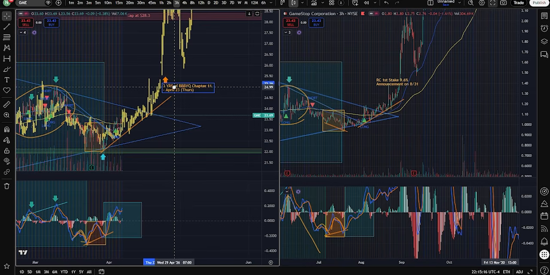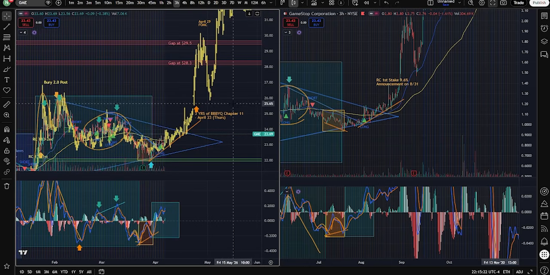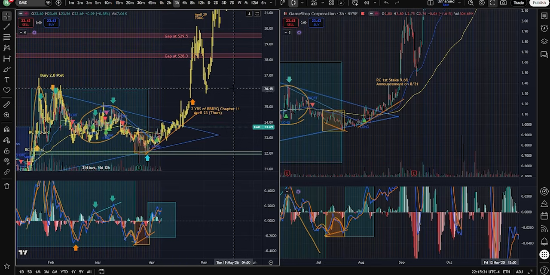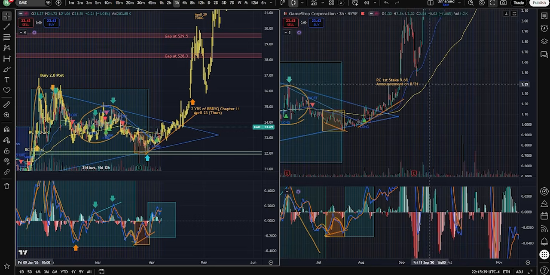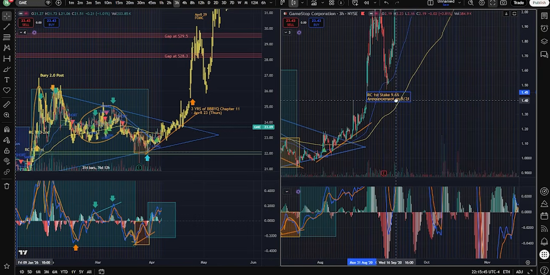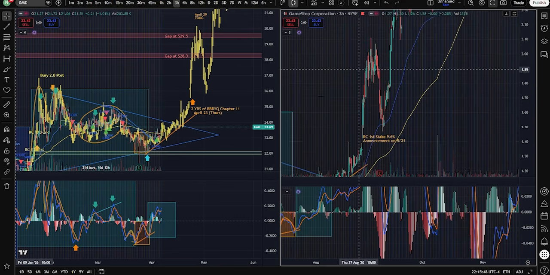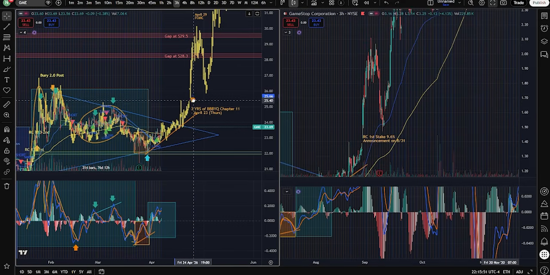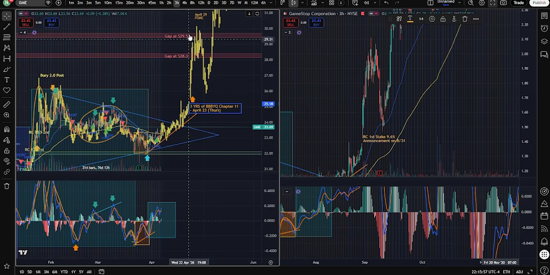April 23rd, Thursday, which is the 3-year anniversary of BBYQ filing Chapter 11. Not the BBY, the former Overstock, the original BBY that went through Chapter 11, right? They filed Chapter 11 on Sunday, April 23rd, and now as GME is pushing up, it seems like the same gap-up phase when Ryan Cohen announced his 9.6% stake in GameStop and created a huge gap up. This is the phase we are heading into on the date of the 3-year anniversary, on April 23rd, Thursday.